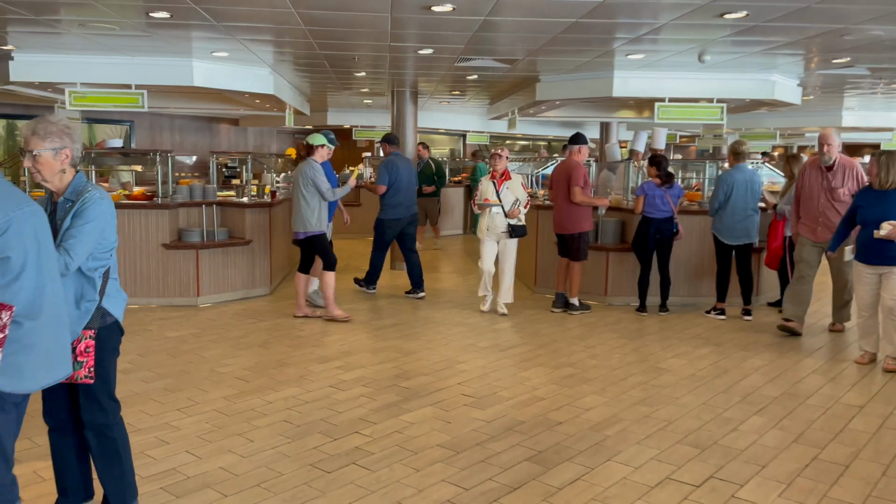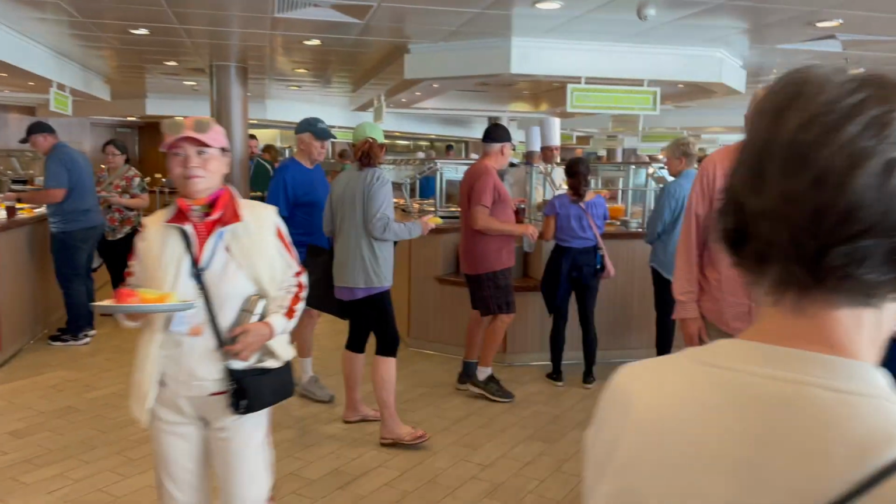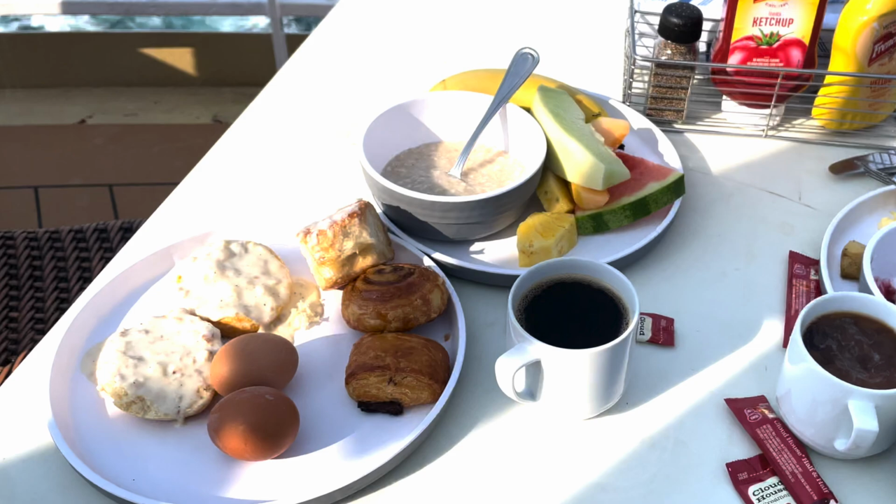Okay, for an update. That buffet was like any other cruise ship buffet. Of course, we caught it at the tail end, so I'm not going to be too critical. And I did leave my food sitting for a few minutes, and it may have gotten cold during that time, but the gravy was cold, so I did not eat that. I was able to eat the chocolate croissant because it was not too sweet. The cinnamon rolls were good, but a little bit too sweet for me. Didn't eat those. The fruit was ripe, except for the banana, which was green, but that's the way we eat them. So I have to say the fruit was great. They did a good job picking it. As far as the buffet goes, it's like any other cruise ship buffet.